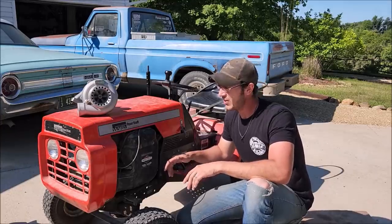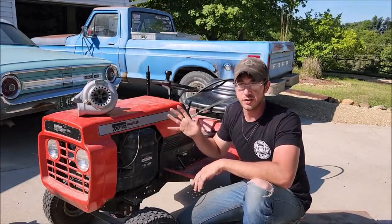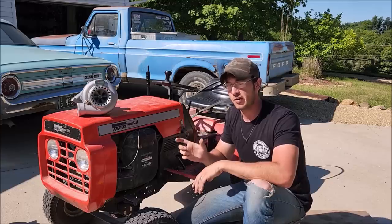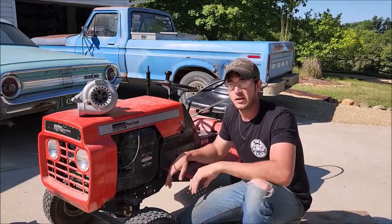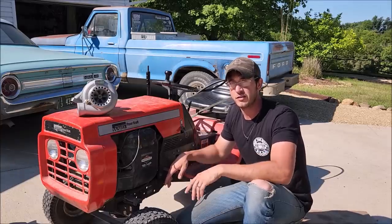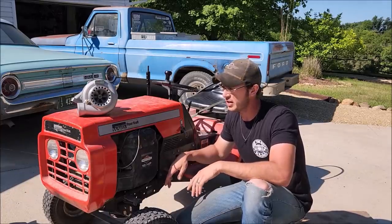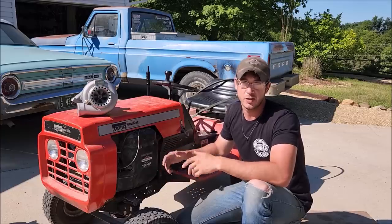So, anyway, eventually I want to try and put some forced induction, either a turbo or one of those mini superchargers. I think that would do really well on this thing. But first things first, we have to make the thing fast. As you can see, it's super, super slow. So with that, let's get to doing some pulley swapping and see just how fast we can make this mower for the least amount of money. Because naturally that's how we do things around here.